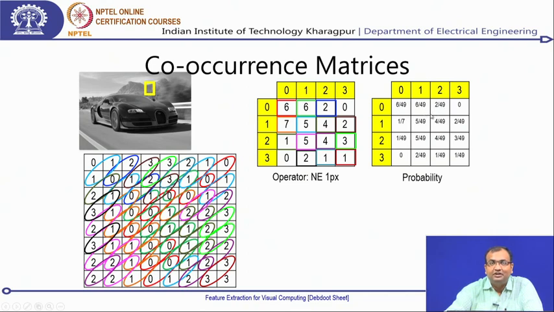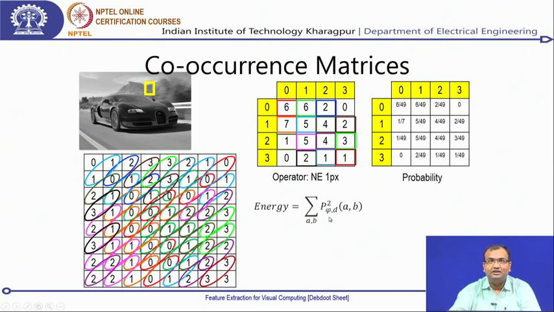Now this denominator over here is basically the sum of all the possible elements, all the possible co-occurrences which can happen, and that is also related to the size of the small patch which we are taking. So say I took an 8 cross 8 patch and I am looking at a northeast direction. I can start from this point and as I go on this side, my last point of origin would be over here. So technically I can scan through only 7 columns and only 7 rows, and that's why the total number of combinations would be 49, 7 into 7, and nothing beyond it.